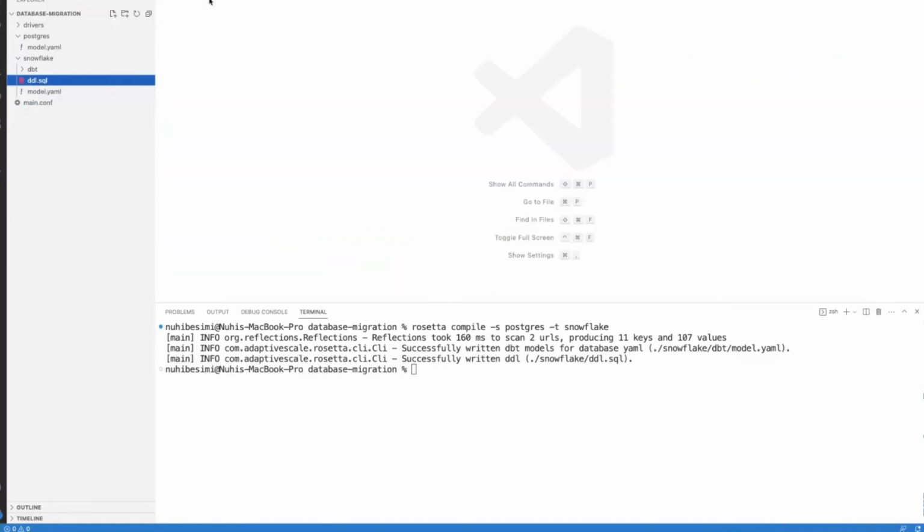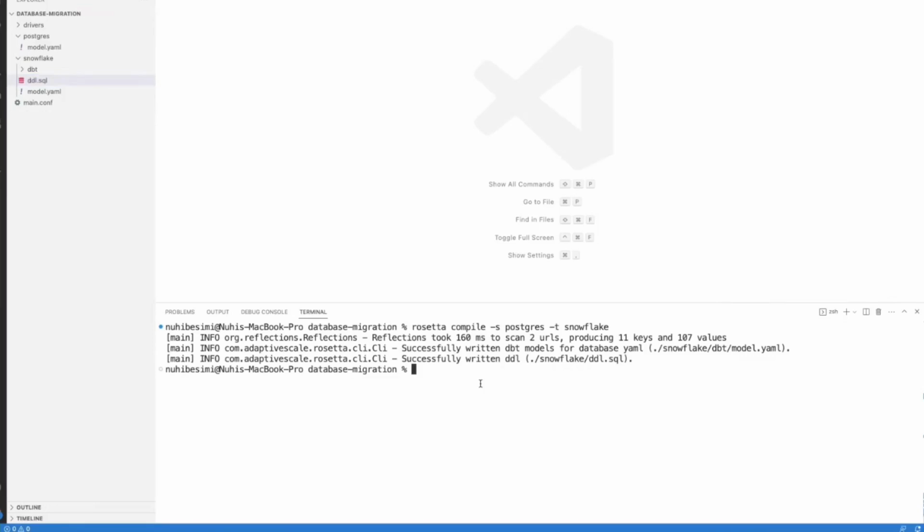So the compile command had one job: just to generate the DDL and for us to review it. If everything is okay, we can continue and ask Rosetta to apply the changes. Or if we want, we can just copy the DDL and use a different approach: run the DDL manually on our own, modify it in places where we want, and continue creating those database objects using some sort of DB client.